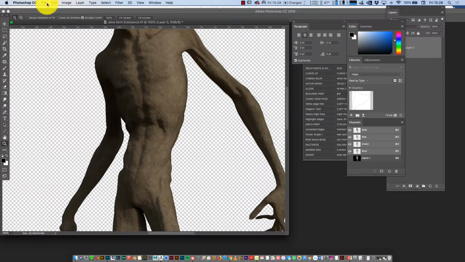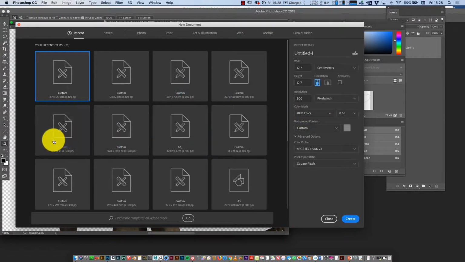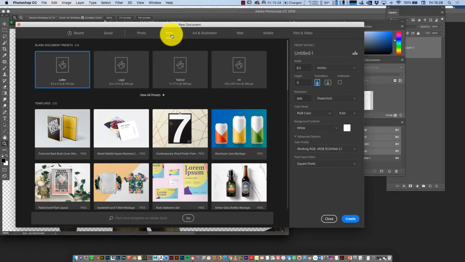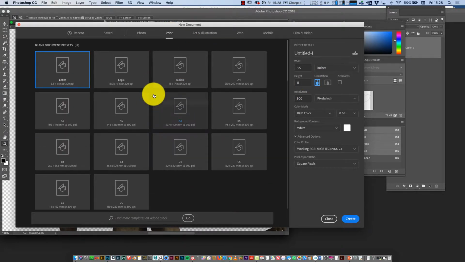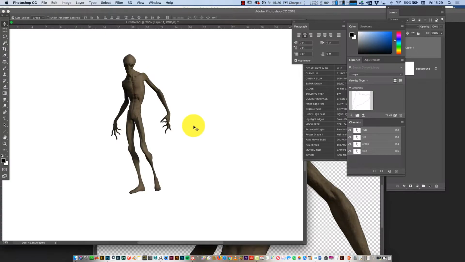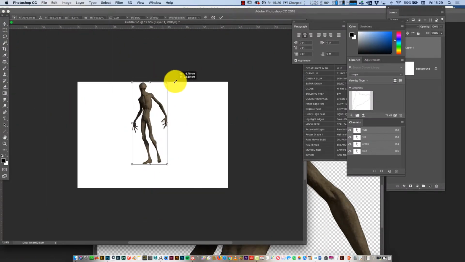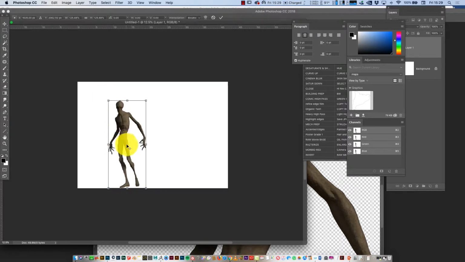What I'm going to do now is I'm going to drag him onto an A3 page. There you go. And he's not that bad, like in terms of size. So there's my first guy.